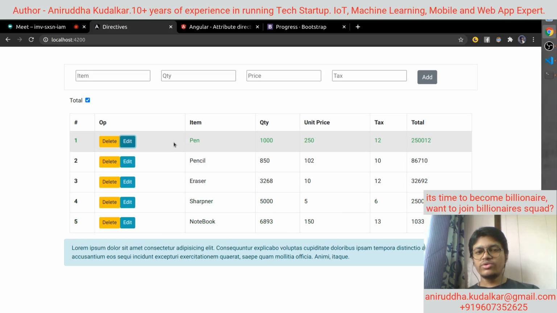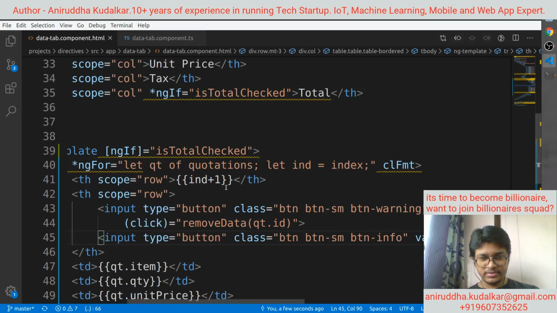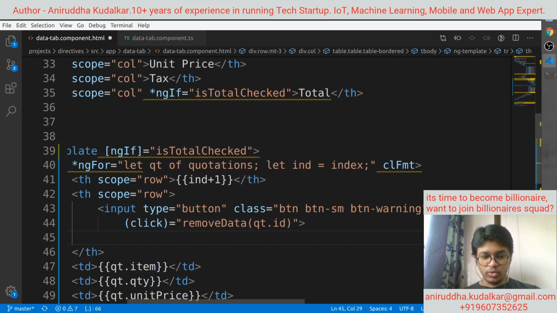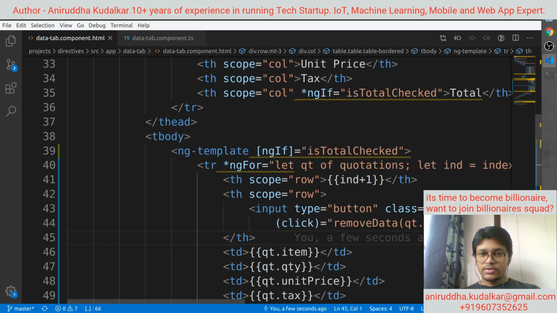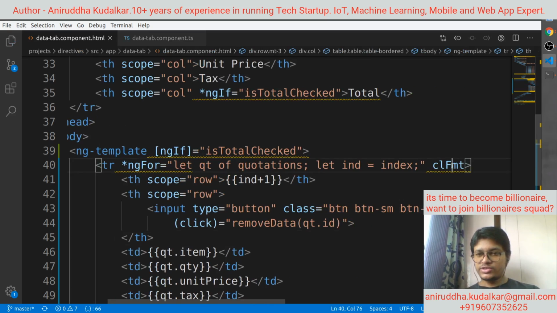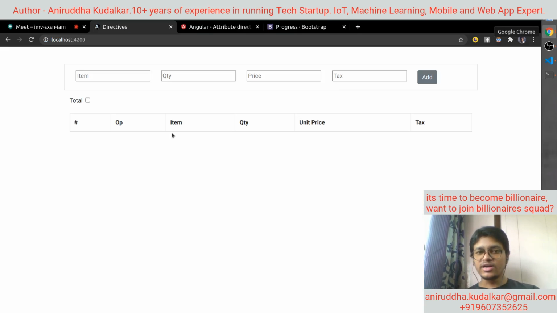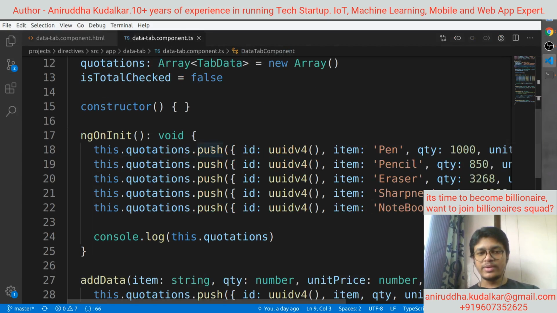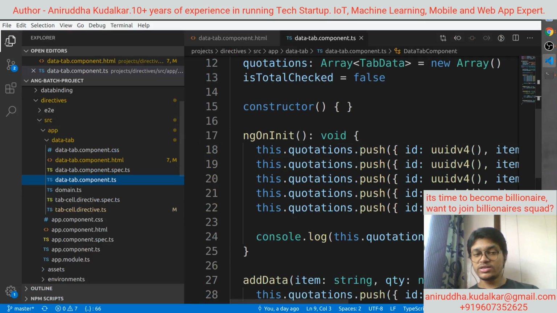But what I want to do, if I click on the row, that row should become editable. So let's remove that. Let's remove this. I don't want to do it from here, so I have already attached CLFMT over here. If I click on the row, that particular row should be editable. That's what my need is. Do you understand the need?